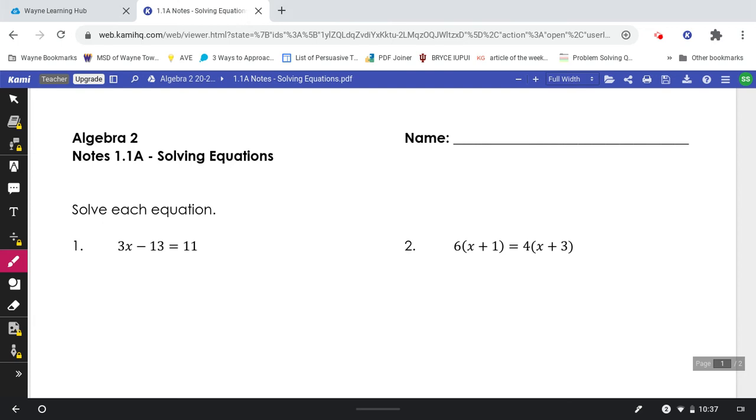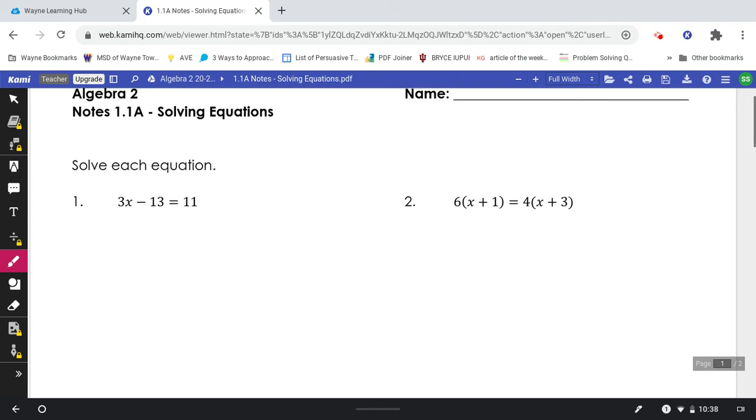Okay, these are our 1.1a notes. They are all about solving equations. So what you might want to do, I'm including the PDF of this. If you want to jot these down in a notebook or on a piece of paper and try as many of the problems on the note page as you want, then you can come back and use this video as a filler to get the information on the ones that you struggled with. Or if you just want to follow along with our notes the entire time, that's okay too.